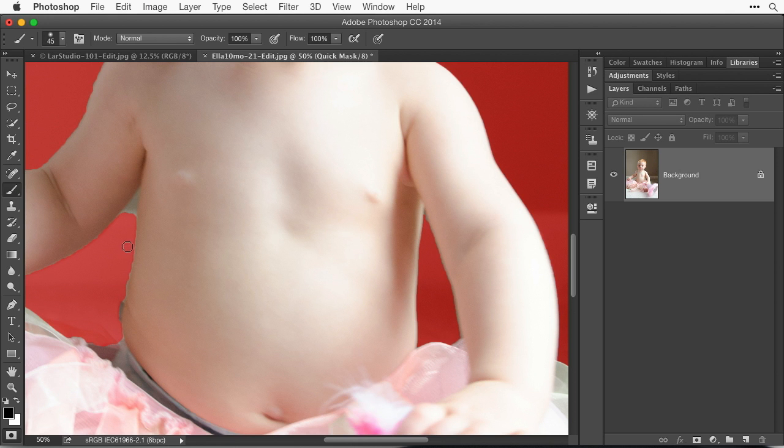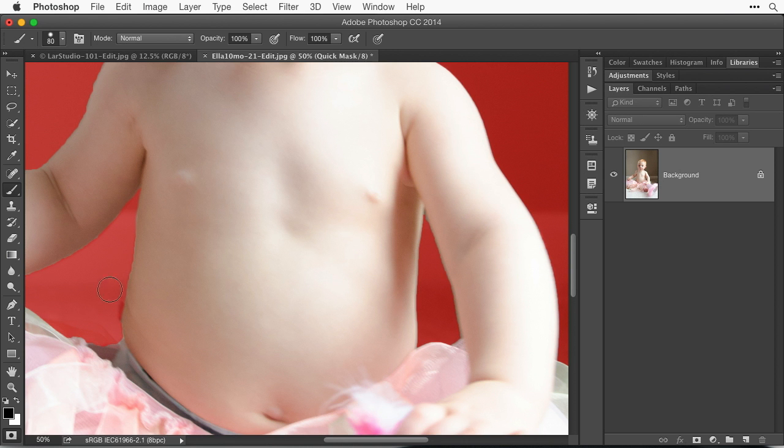I can come in here with my paintbrush then, and I might paint like this, and I'm okay getting a little overspray onto the body, because then I hit the letter X to get the opposite color, and then I can take it right off the body. It's a lot easier to get into that little corner by putting in too much and taking some away than trying to get a brush so small that you can get way up in there. Here it looks messed up, so I'll hit the letter X because I've got to paint with black. Black is what adds the red stuff, and I'll come in there and paint.